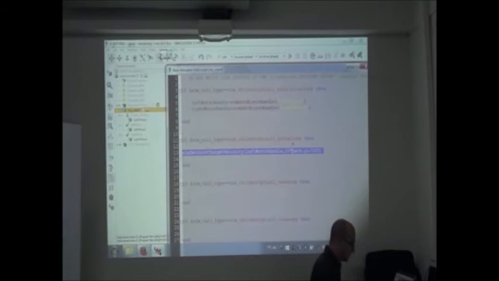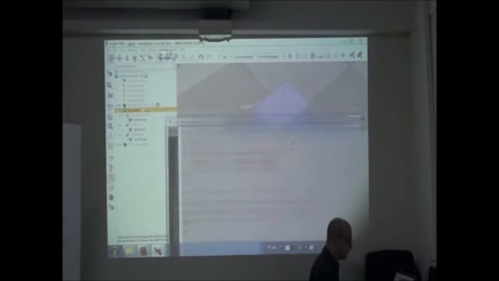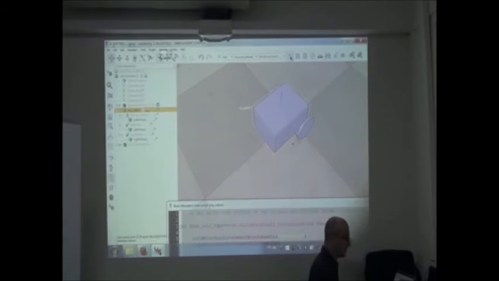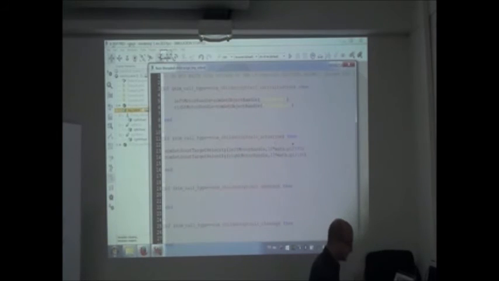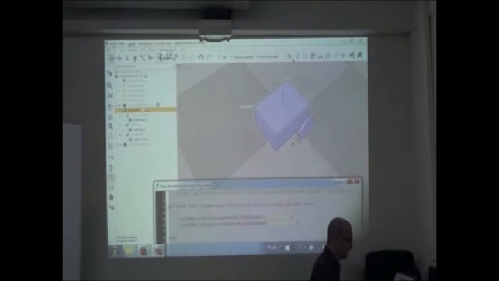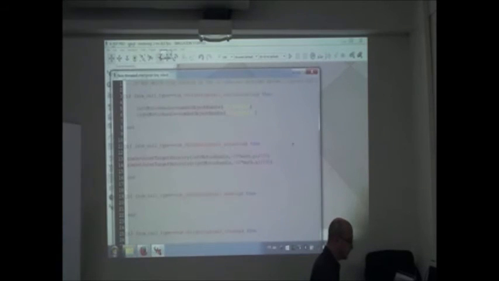If I do that for the left and the right motor and press play, I can see that the robot is going in the other direction because the motor is inverted, but it's okay. If I want the robot to go in the other direction, you can put minus here and minus here, and if you play, you go in this direction. So now we have a way to control the robot.